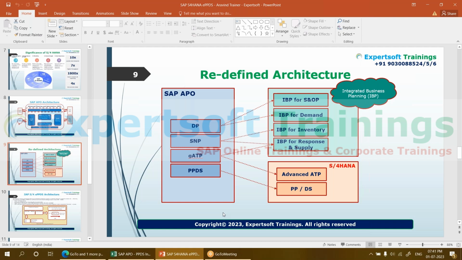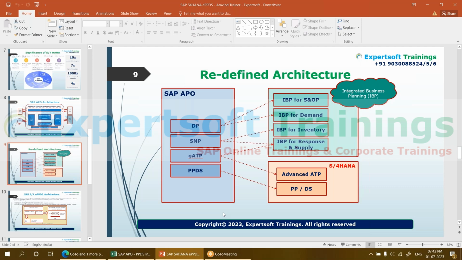SAP IBP is altogether a different product, where more focus is given to SAP UI functionalities, analytics, and reporting, and it is Excel based. If you can upload or download the data in Excel, it is much more user friendly compared to our standard SAP GUI. The algorithms are also very different from SAP APO. So all these DP and SNP modules are now part of SAP Integrated Business Planning, IBP.